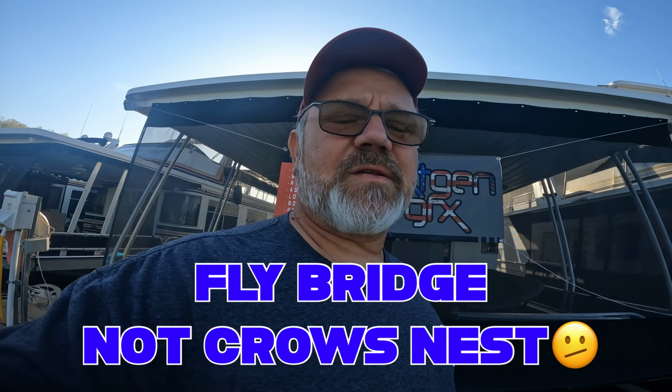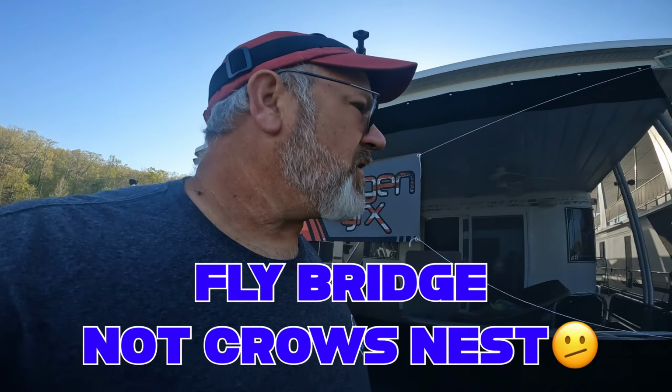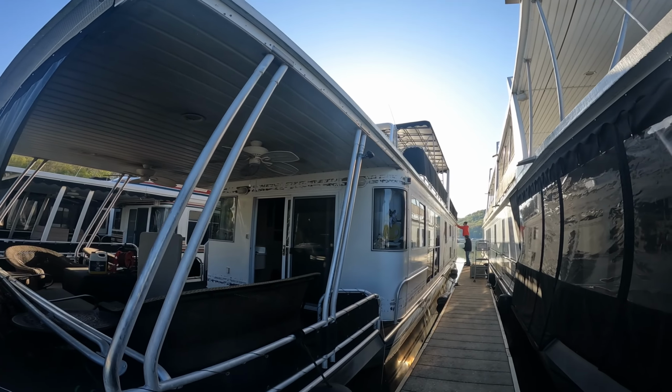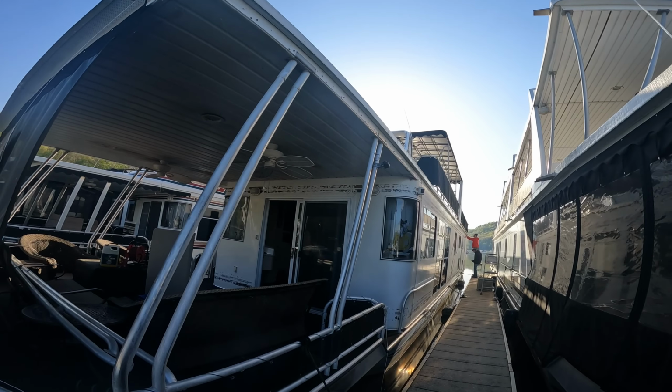So 2 days of wrapping the base, and then we got to move up top and start wrapping a crow's nest and all that. But Aaron and Elaine are finishing up getting the caulk off the bottom, and we're going to start installing vinyl. Here we go.